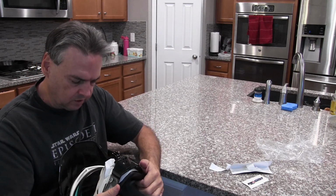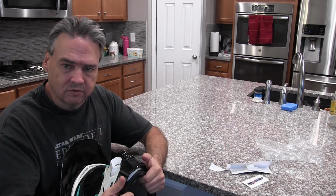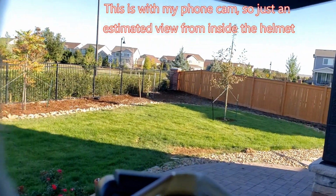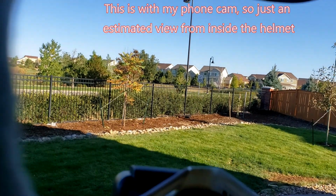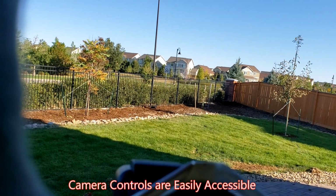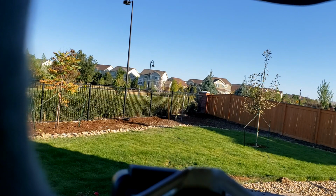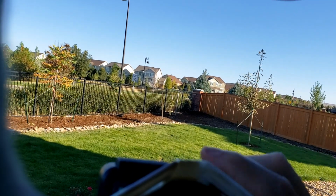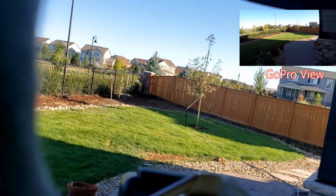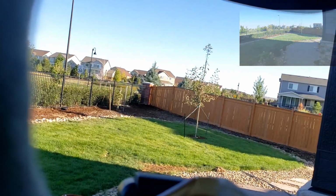Let's grab the GoPro and pop it in there, and then let's take a look at what it looks like through the helmet and if it blocks your vision at all. So let's take a look at that right now. So here's a look from inside the helmet. You can see it doesn't block your vision at all. And then let me turn the camera on. And so you can capture just a little bit of the screen, and you can see when the red light starts recording. You see a little bit of flashing and stuff going on. So it doesn't look to be blocking the vision at all. It doesn't seem to be interfering with goggles either.